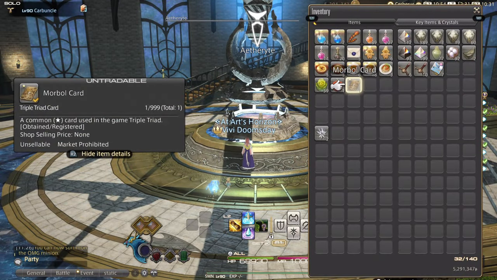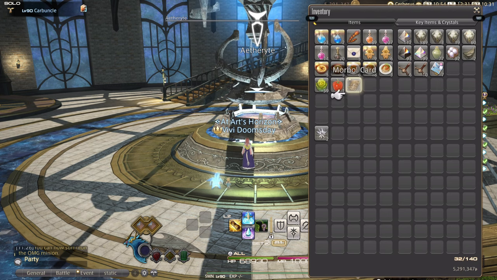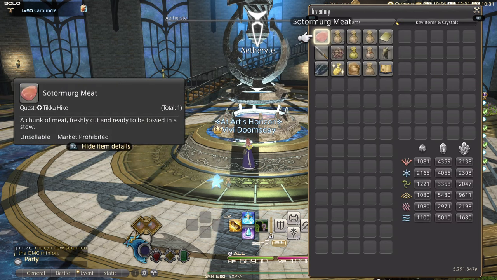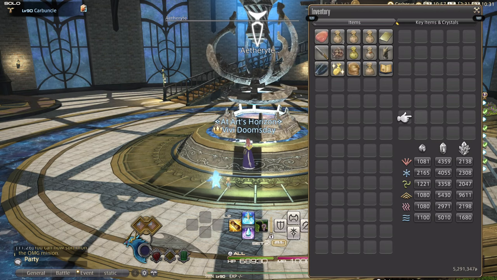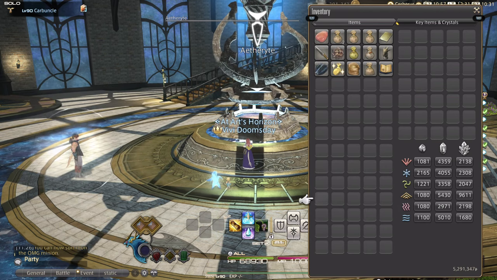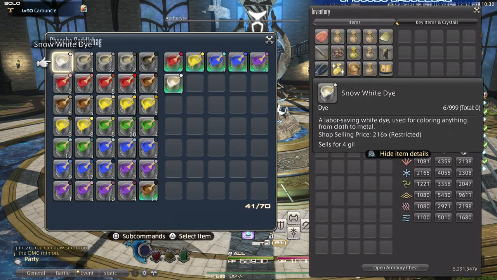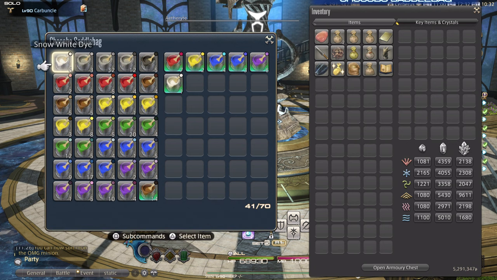One, clean out your inventory. I still have to clean out a few things, but still, it's better than it was before because it was all the way full. If you want, gather some crystals, if you're going to do gathering and crafting, then sure. But that's just a side thing. Clean up your chocobo saddlebag. My chocobo saddlebag is full of dice because that's what it does.